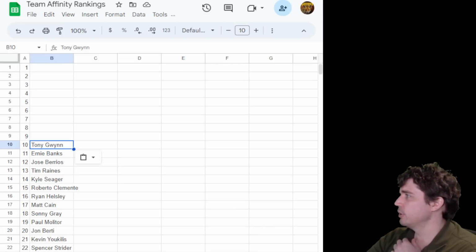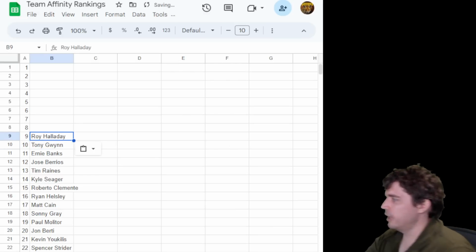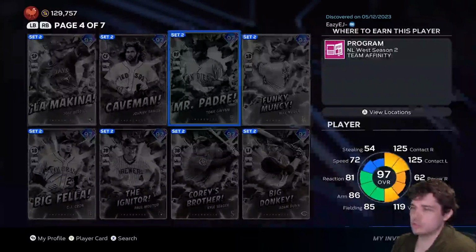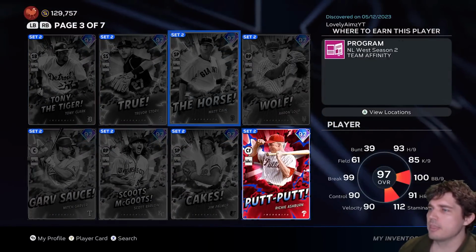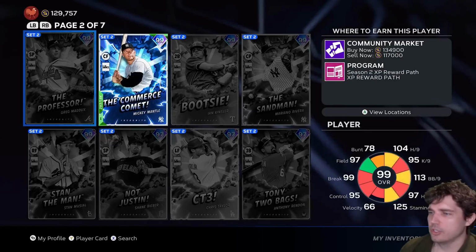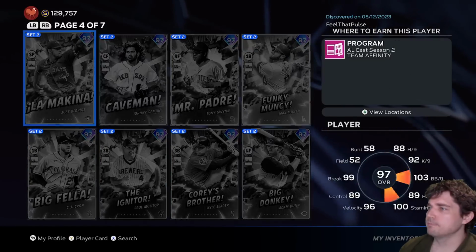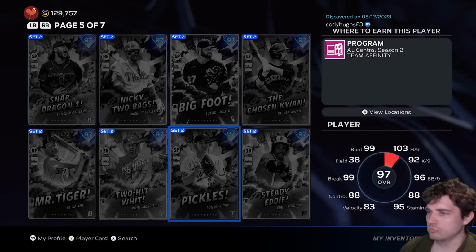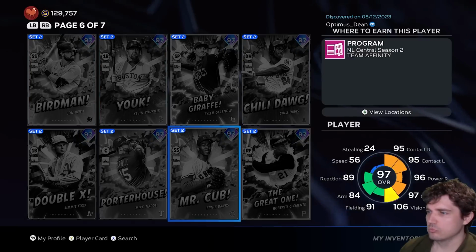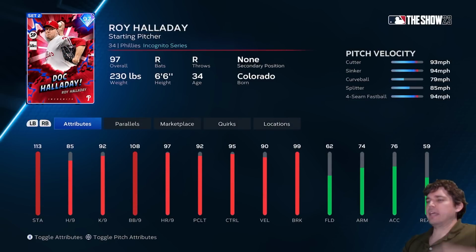All right, number 9. Roy, the Two Bags, Mr. Halladay, the Gunslinger. All right, where you at? Tony Two Bags. There it is, Halladay. All right, Halladay.